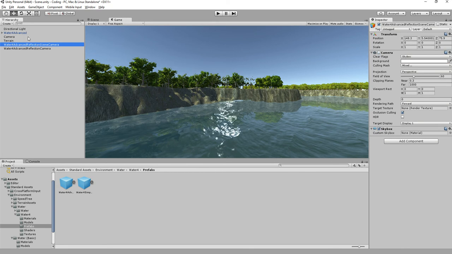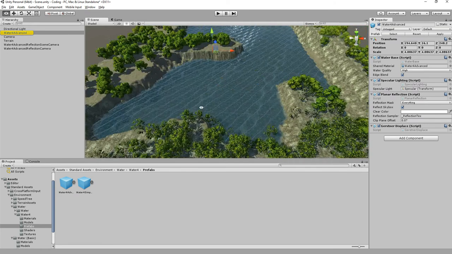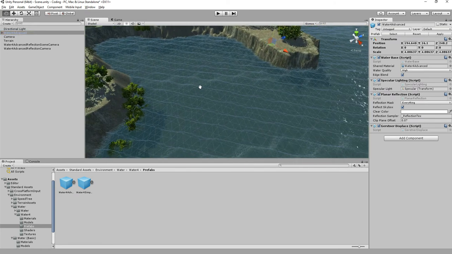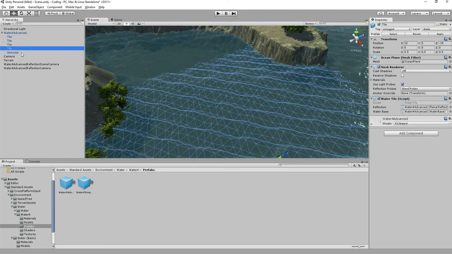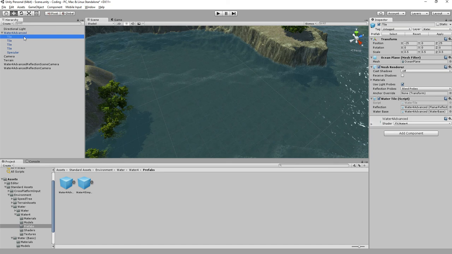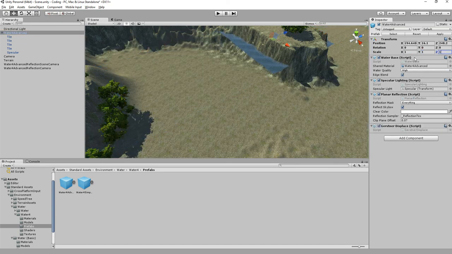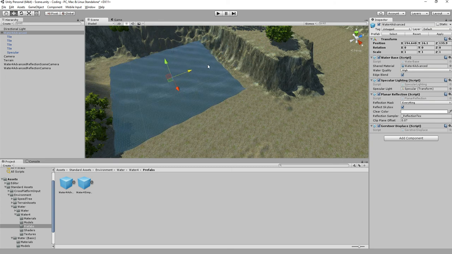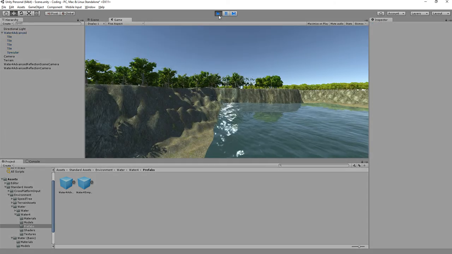So I'm gonna grab my Water 4 Advanced in my scene, I should note. And then of course you can change some stuff. You got tile, tile, tile. These are just small tiles of the actual water itself. That's the downside of it, because it's so massive. We should probably set it to 1 again. Then the waves should be a little bit more gentle. Yeah, you can see here.